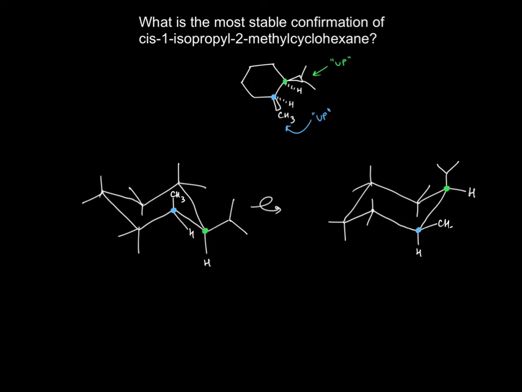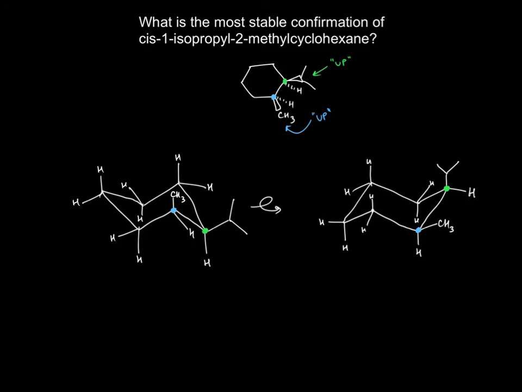Because there's a lot going on, I'm going to fill in all of my other hydrogens just to make sure that we are being good. Recall that with line angle structures, a bond that goes off and has nothing written at the end indicates that it's a CH3. So if you don't fill in these H's, then I would assume that this is a CH3, which is incorrect in this case. So I need to go in and fill in all of my H's.